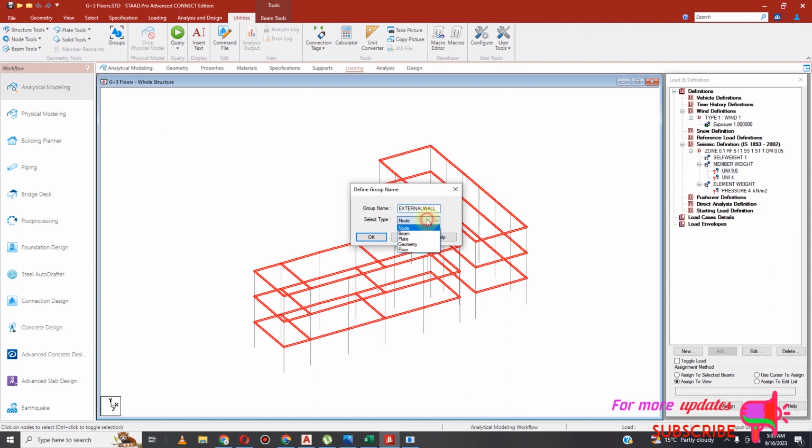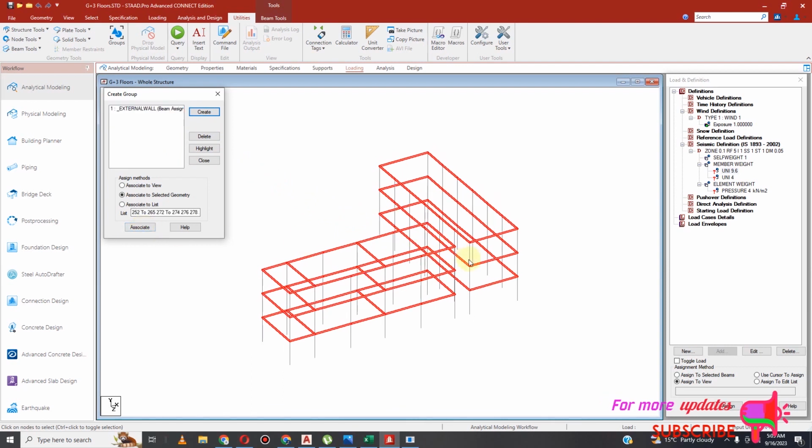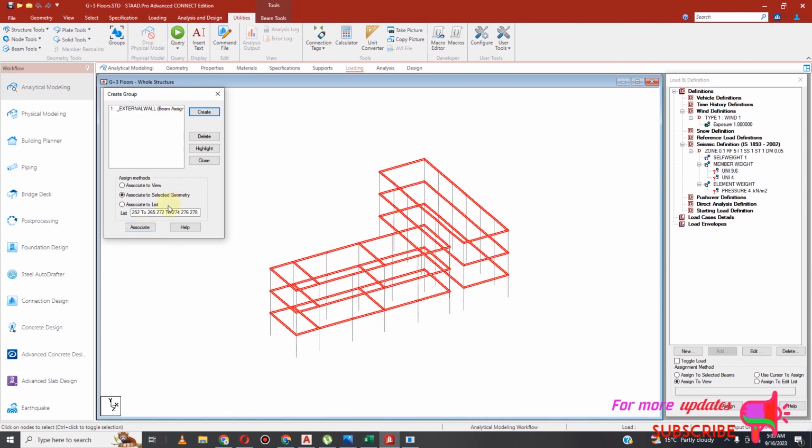Then type is beam. Okay. Then I will associate. So this has been associated.